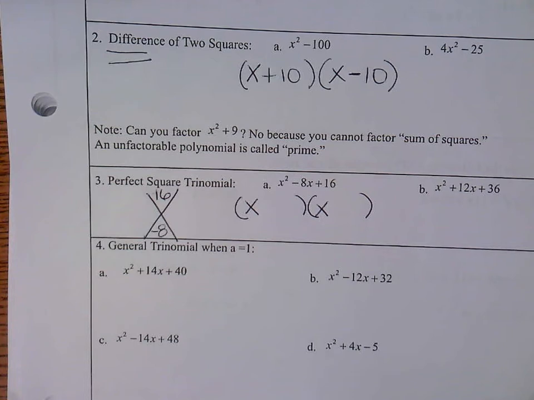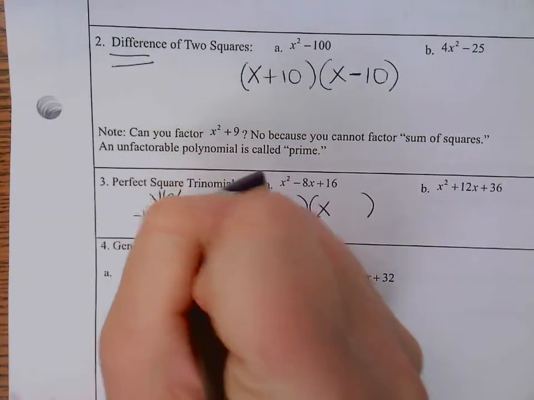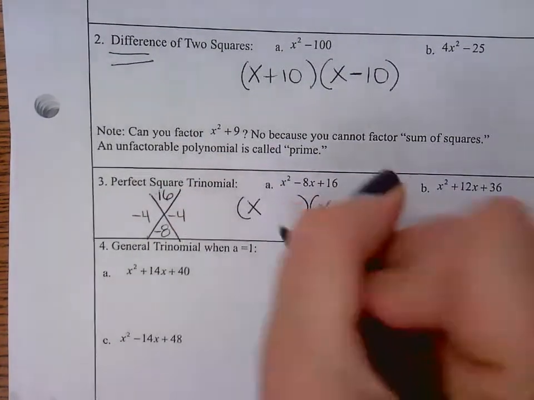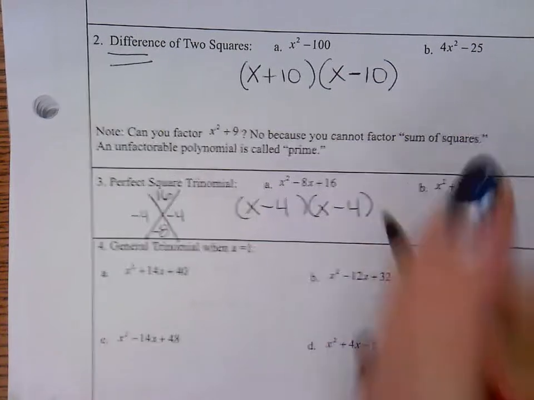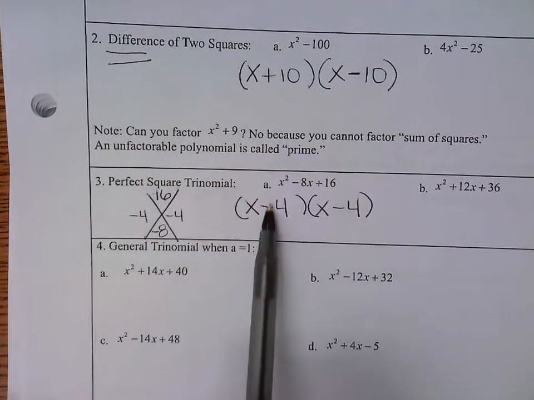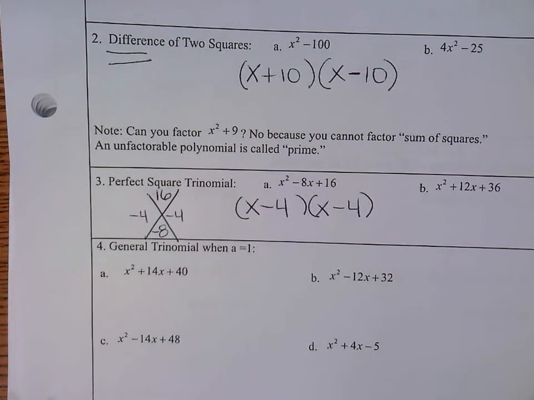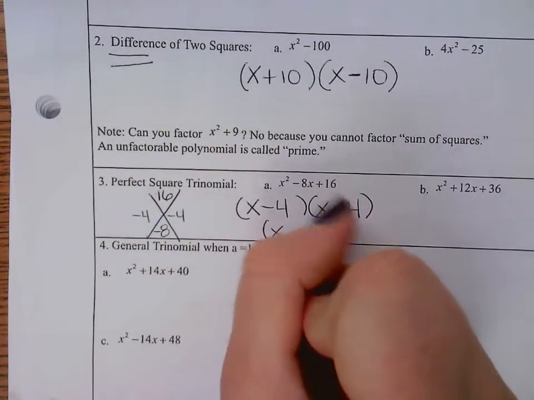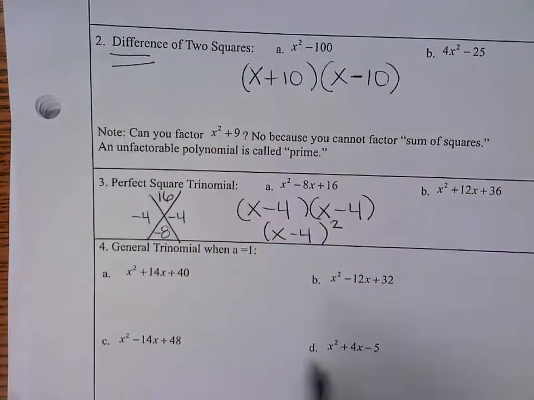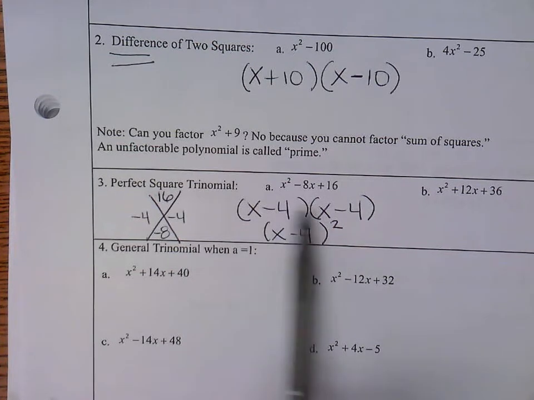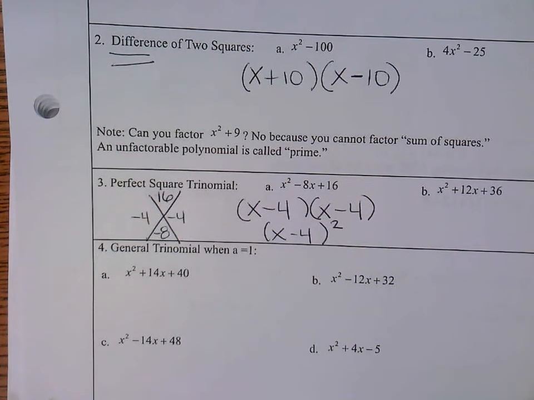Depending on where you learned how to factor, you might have just done it in your head. Like I know that -4 times -4 is 16 and adds up to -8. So x minus 4, x minus 4. See how when you do your outer plus your inner, you get your -8x. And I just classified this as a perfect square trinomial because if you wanted to, you could write your final answer as x minus 4 squared, but either of these is the correct answer.